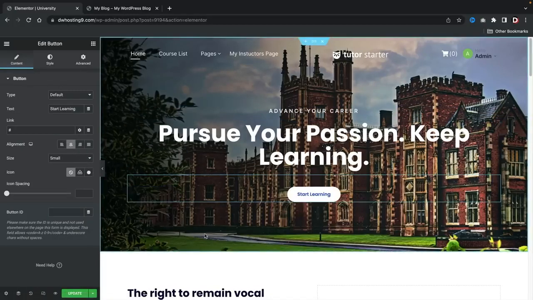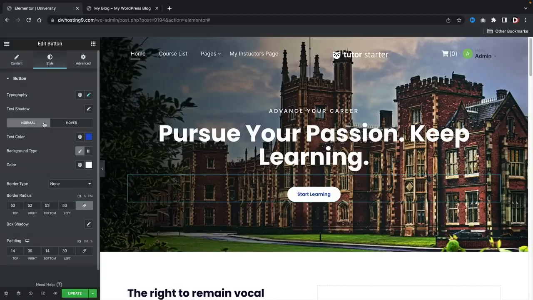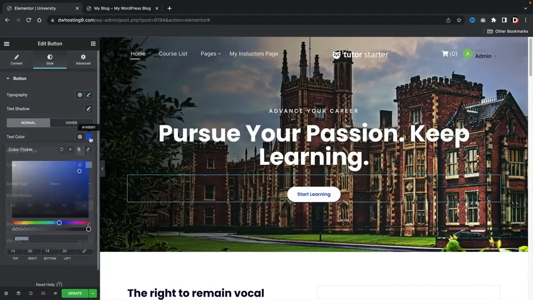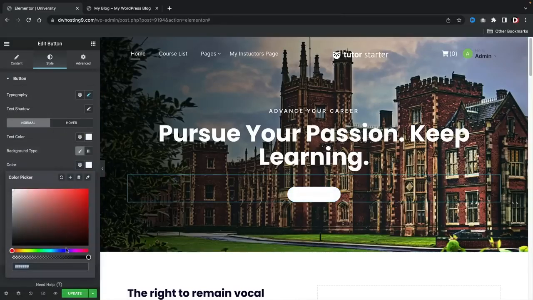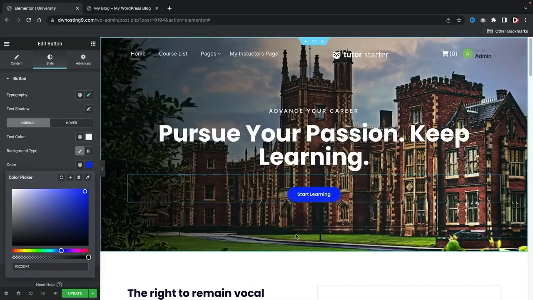Now you guys might also notice here that when I hover over this, this turns blue. I want to go ahead and change it so it's always blue. So over here under the style, under normal, the text color, I want that to be white. So now you see the text color is white. But now I want to change the background color to something like blue, right? So now it's this blue color where it looks just like the actual color when we hover over it, right? So that makes a lot of sense.